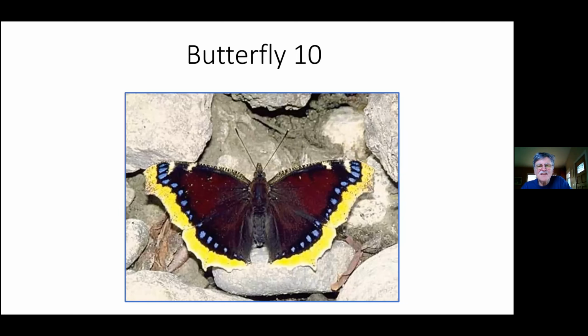It's the way the light is hitting the structural elements on the top of the wing, which refract and deflect light, which cause it to become more or less iridescent in different lights. Okay. And that is morning cloak, which is really, really, really common. You'll see this guy a lot, almost every time.